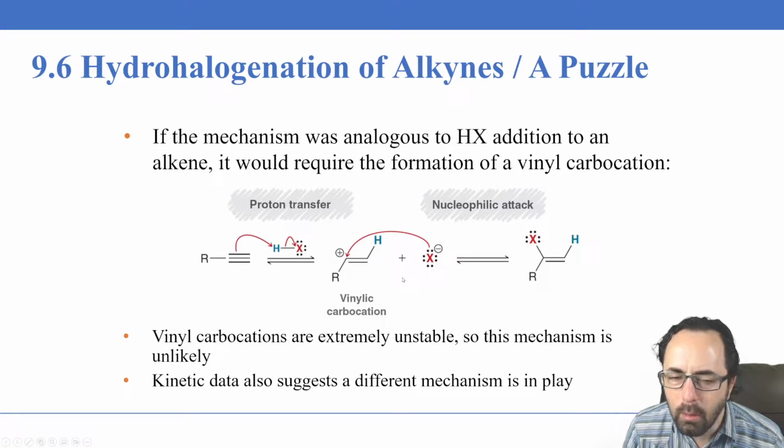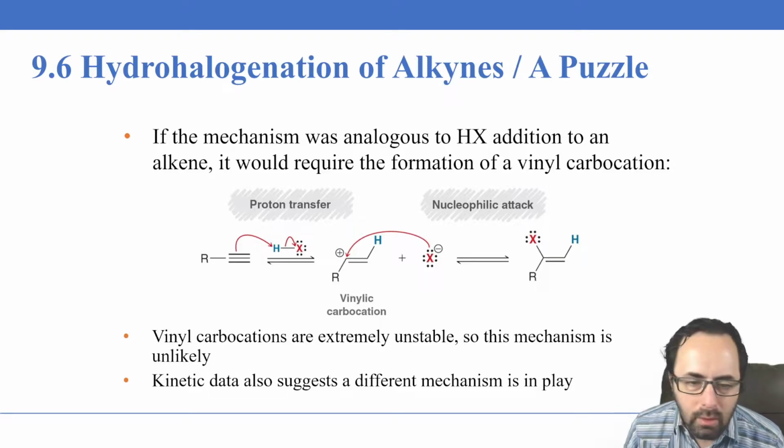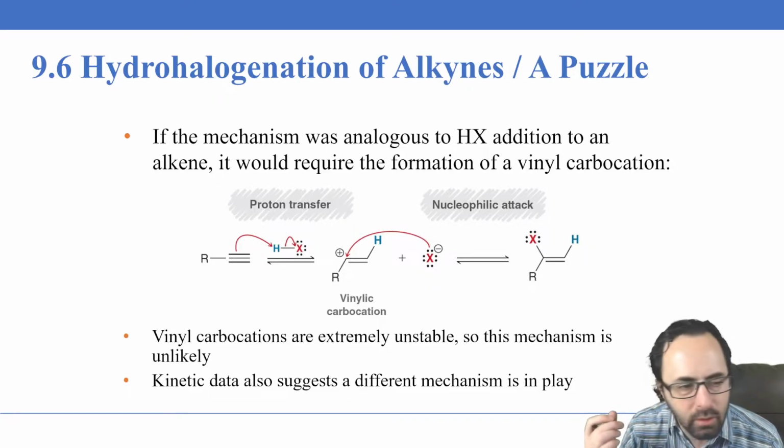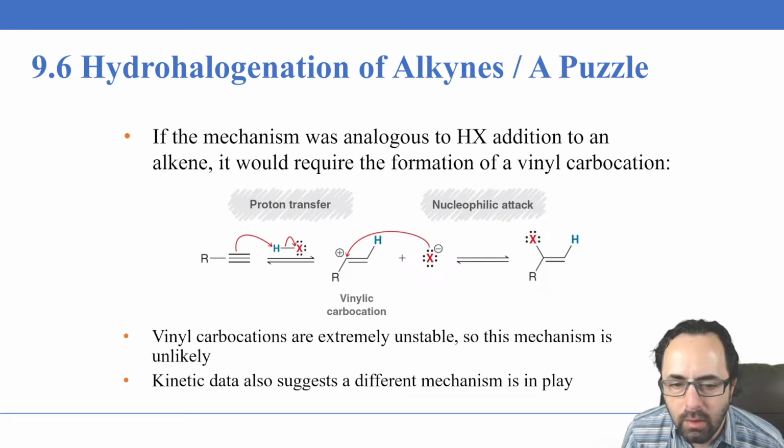So one thing about the mechanism here is, for the mechanisms we've seen so far, they've been relatively similar to those that we learned in Chapter 8 regarding reactions with alkenes. However, there are some different considerations that we have to think about when considering the mechanism with the reaction with an alkyne.